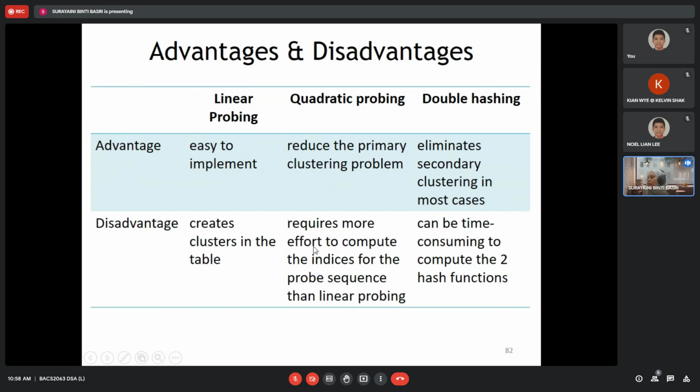It requires more effort to compute the indices for the probe sequence than linear probing. And double hashing can eliminate the secondary clustering in most cases, but the disadvantage is it can be time consuming to compute the two hash functions.